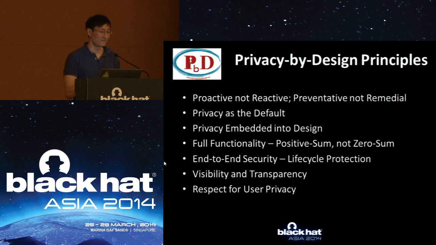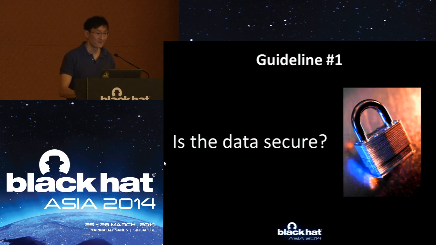Okay, I won't go into all 7 of these privacy by design principles because you can easily find information about these on the web. Instead, I'm going to try to give you 3 sort of guidelines, basically on how you do privacy by design. Okay. So the first guideline is, is the data secure? This is one of the key aspects of privacy by design. And as I said before, since this is a security audience, we probably don't need to worry about this too much. But basically, this is whether the data flows that you're getting are actually the data flows you're expecting, right? So I won't say more about this one.